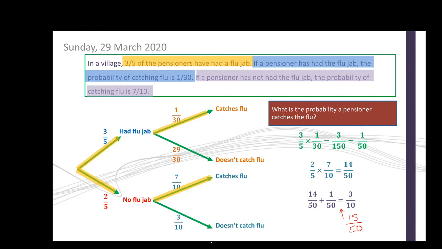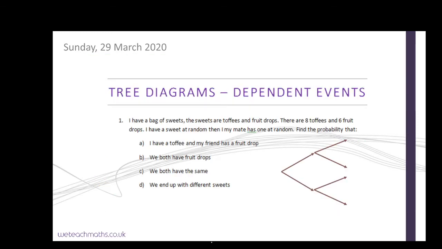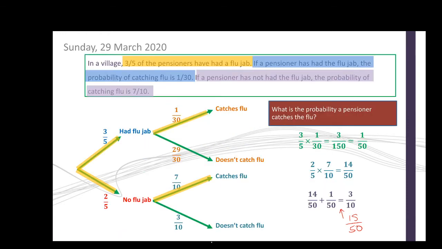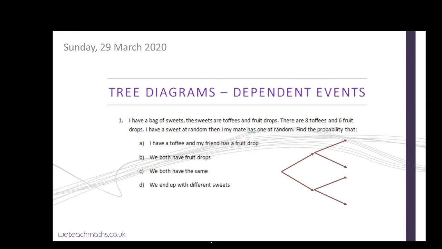I am now going to give you some questions to try on your own, and then I'm going to go through them. So try this one, pause the video, have a go. Notice I don't actually like the way they've done the tree diagram here. They haven't left you space to put the words in, like I have here. So just make sure whenever you draw your diagram, you leave space to put the words in here and here. Right, pause the video, have a go.